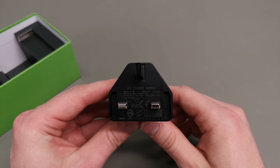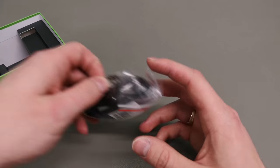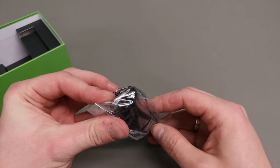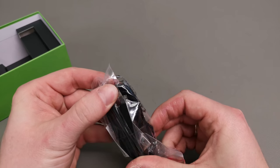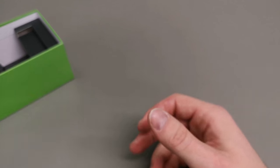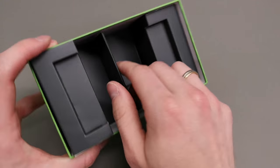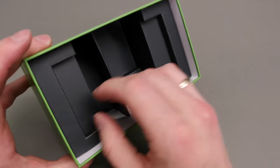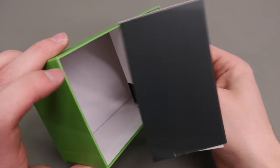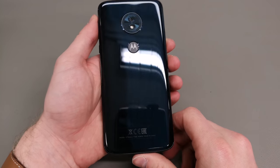There's a safety guide showing what you can and can't do with the phone, and a charger — it's actually a fast charger supplied in the box. Considering the phone has a micro USB port and a 4000mAh battery, that is a must. Micro USB in 2018 — interesting — but they do have to hit that £129 price somehow, so it's not a big deal.